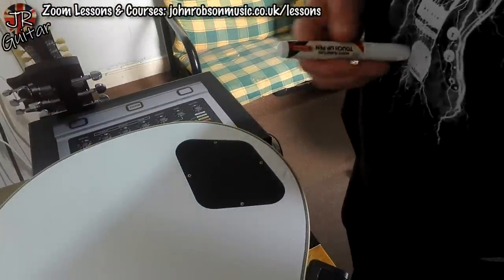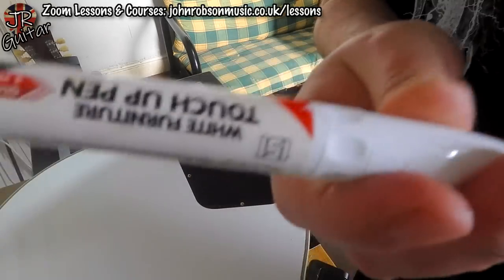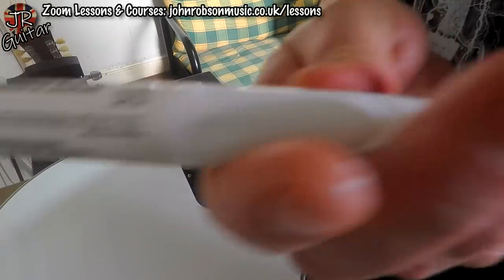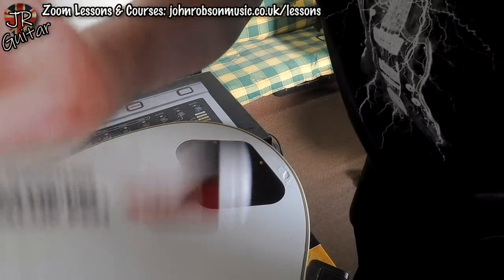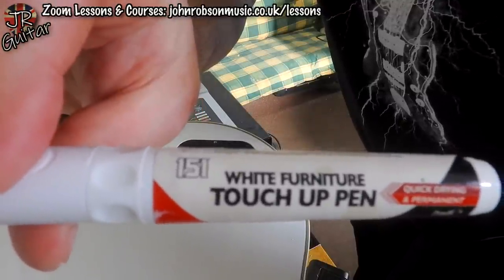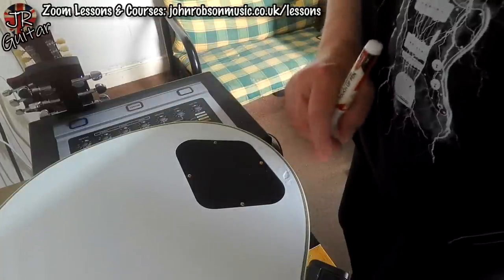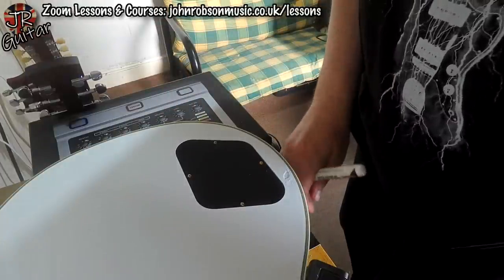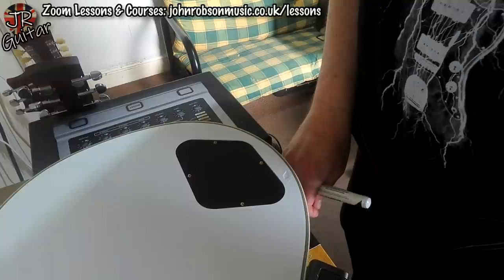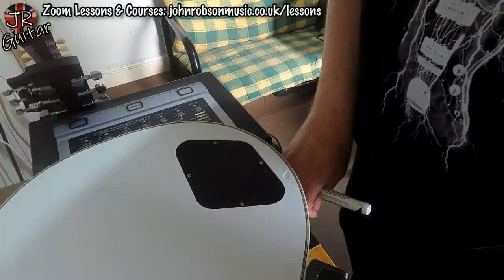Okay, another little trip to the shops to pick up this product here. Basically, let's put it that way on. What can you see? Oh, there we go. Yeah, white furniture touch-up pen. So I've already had a little bit of a go with it, and you can see the results there. And it seems to have worked.